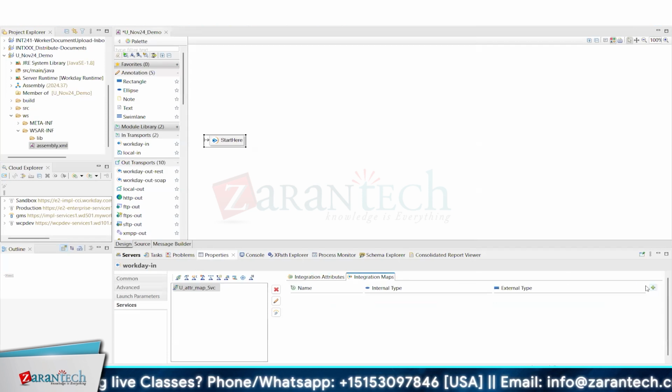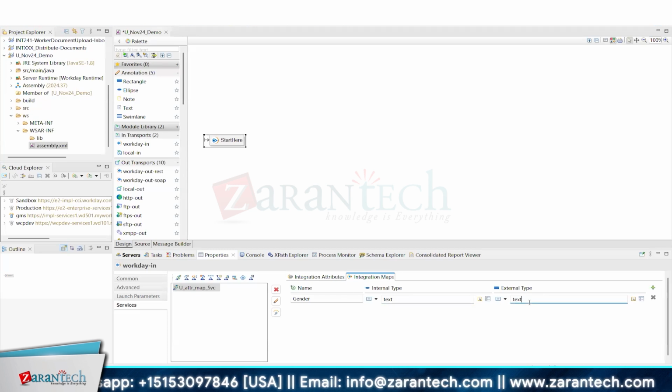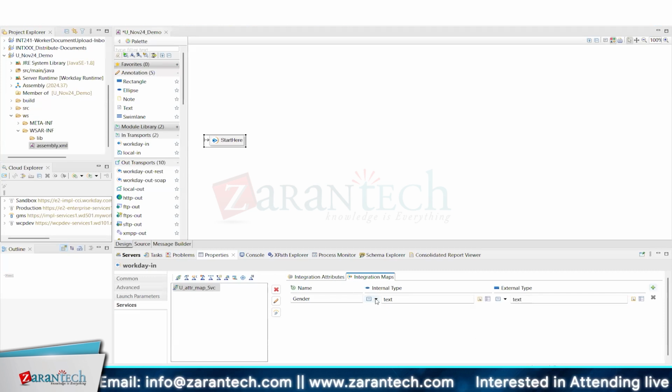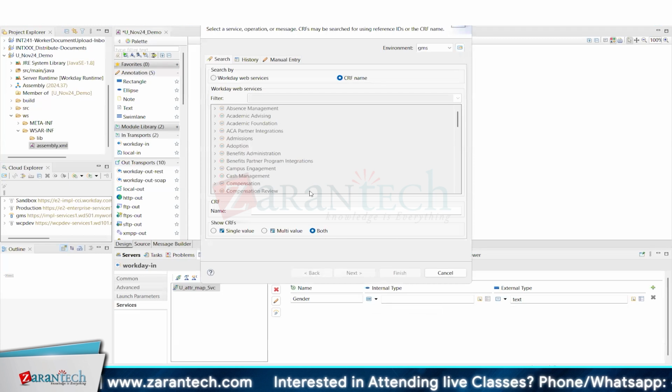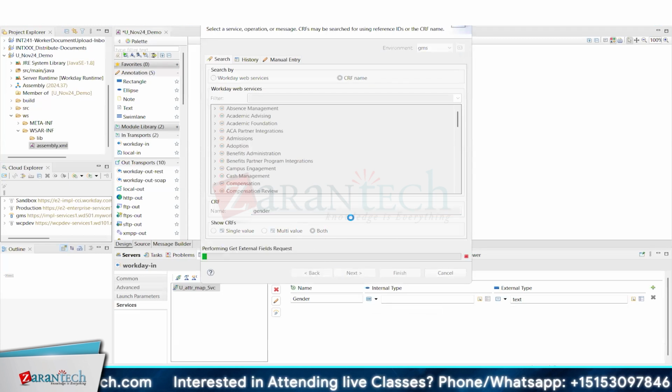And I will add a few integration maps. For example, I will add gender, with internal type as text and external type as text, or I can also select the type here and change it to a different type. If you click on this drop down, you will be able to select the class report field, so that when you browse for it, you will be able to search for any existing field in Workday.